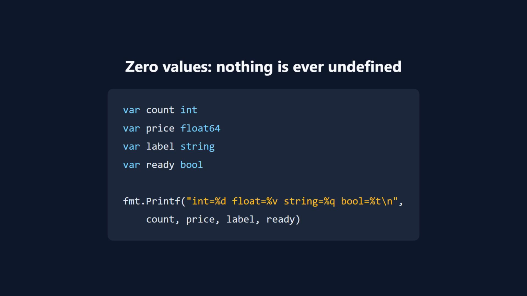Here is one of the genuinely nice things about Go. Declare a variable and give it no value at all, and Go does not leave it full of garbage the way C would. Every type has a zero value, and that is what you get. Numbers start at 0. Strings start as the empty string. Booleans start as false. Look at the output. %Q is doing useful work there. It shows us the string is 2 quote marks with nothing between them, rather than leaving us to wonder.